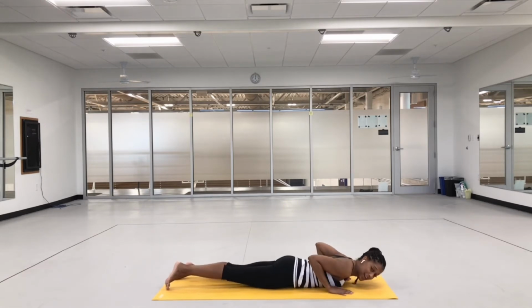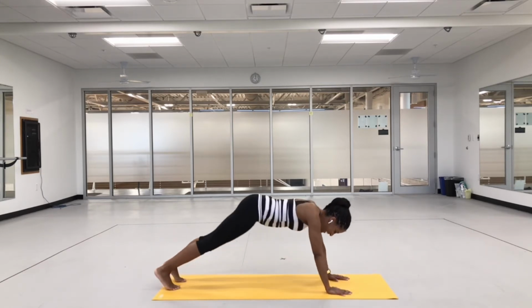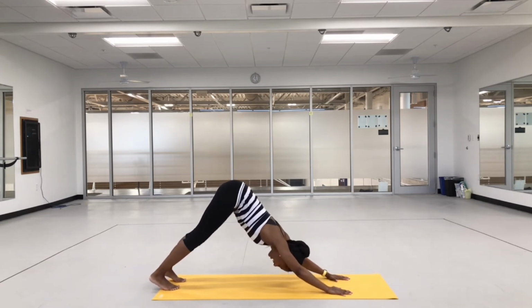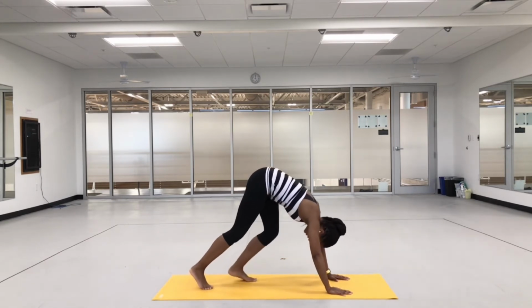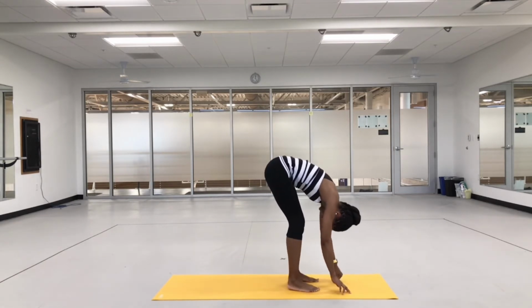We're going to make our way to standing and we'll pass through downward dog to get there. So hands are under the shoulders. Let's push ourselves up, tuck the toes under, send those hips to the sky, and let's walk those feet toward our hands. Hanging out in this fold, this is where we'll be.